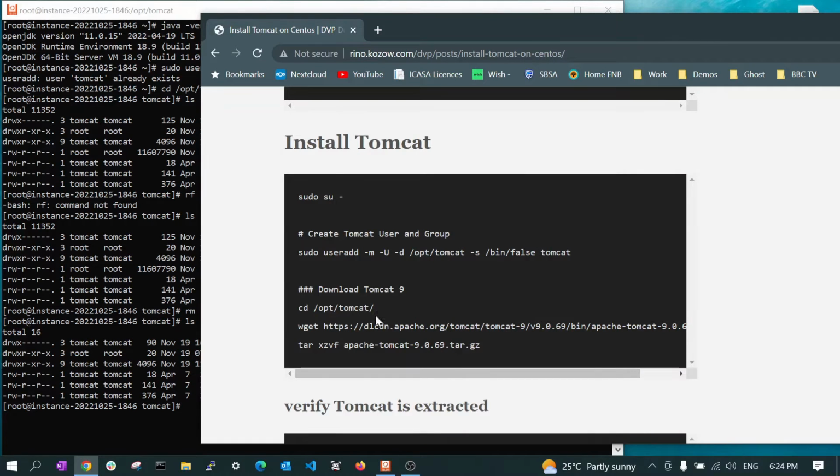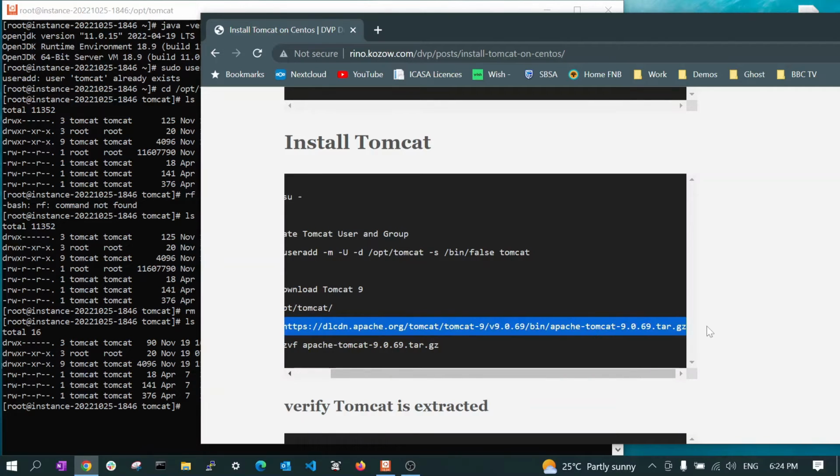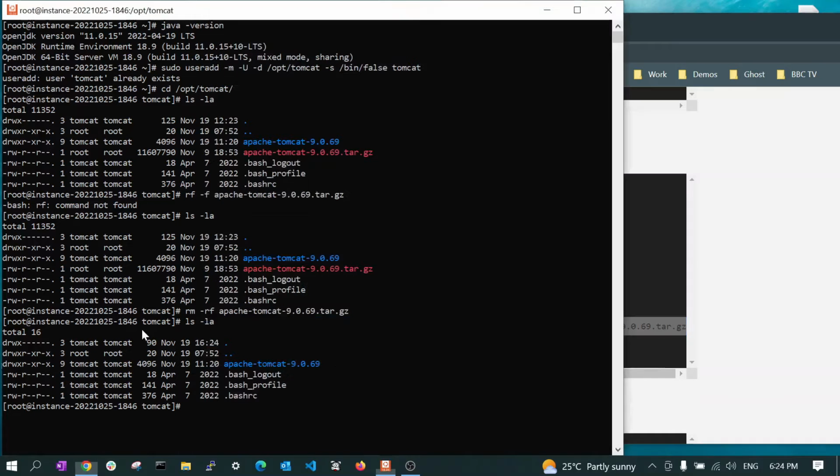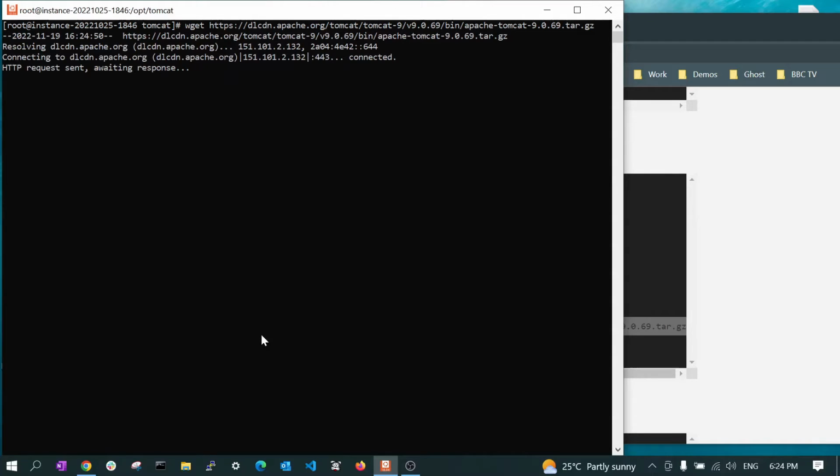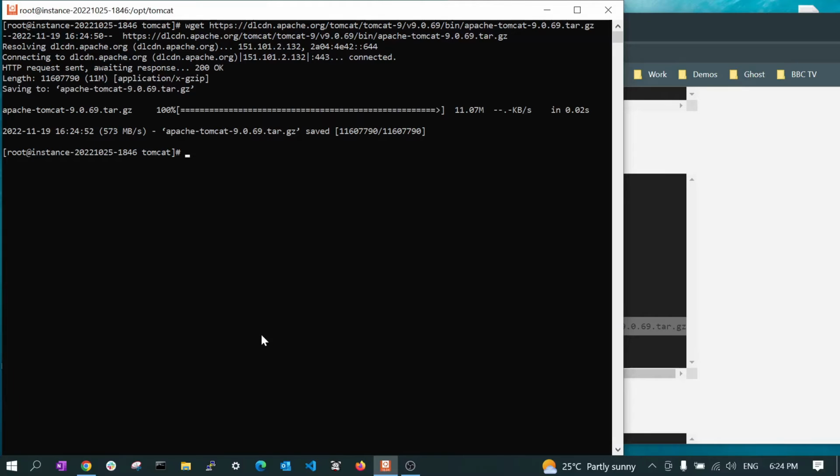And after you've got to this directory, you will want to download the tarball. So that's the reason I deleted it from my machine. You would run this command, and that will download, depending on your bandwidth, how long it will take.